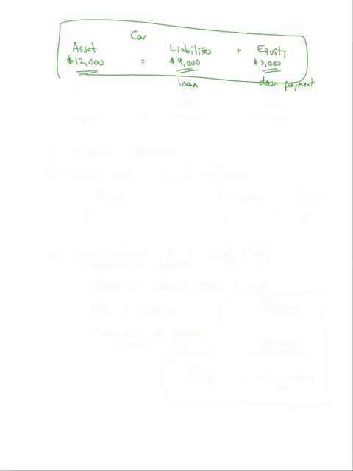So assets, the things we own. Liabilities are amounts borrowed from non-owners, and equity is what the ownership interest is. And the equity ownership is, in a sense, left over. So, for example, let's say you bought this car for $12,000, and immediately something happened to it. You drove it off the lot and someone ran into it, and the car is now only worth $10,000. The bank is certainly not going to agree to take less money. You owe them $9,000. They want their $9,000. So in that case, your equity is left over, and that would be reduced to $1,000.